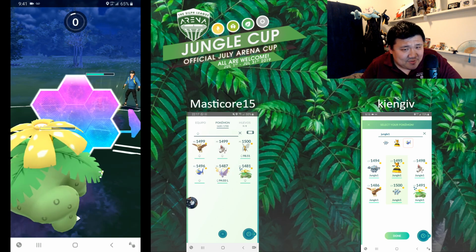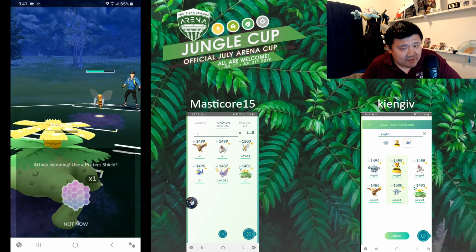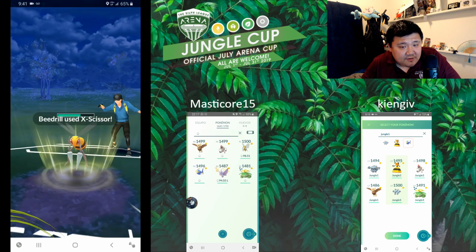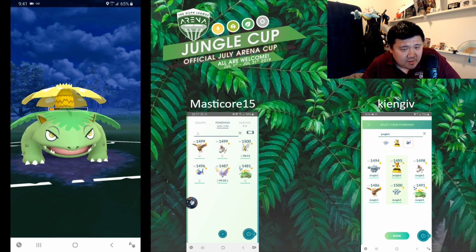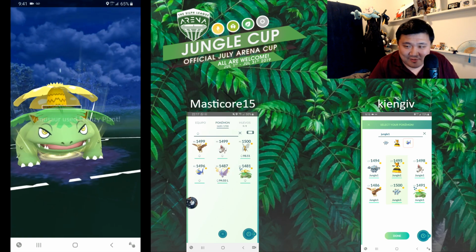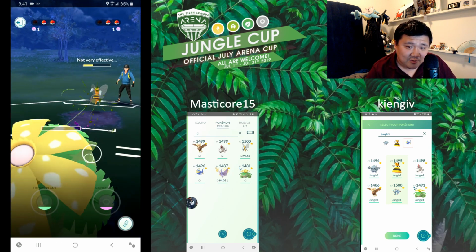Here I have some energy built up. Here comes X Scissor here. And then he has another one loaded. Unfortunately, I'm not able to get it off. So here, I'll let it go through. And I'm able to get it off with this Venusaur with very minimal health. This didn't do a ton, but it's going to help me in the long run.